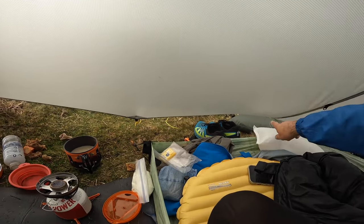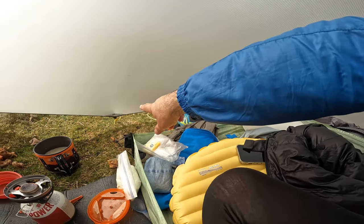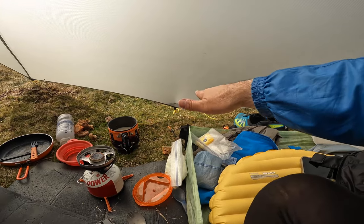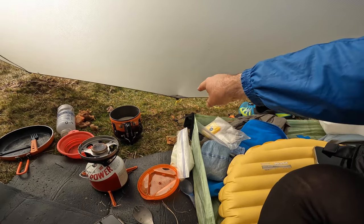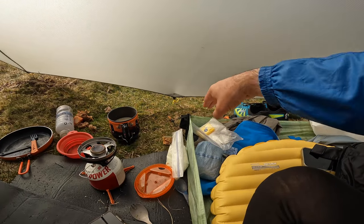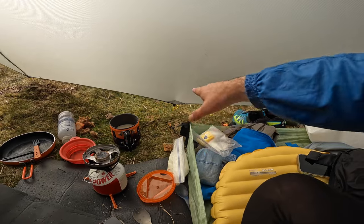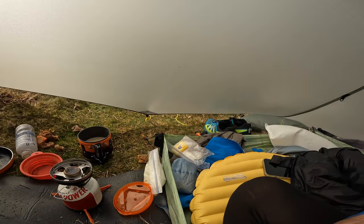And this side here, if you look, that side there is higher than that bit in the middle, and then that bit up there is very high. So if I had a long line on that one, there would be quite a big gap under there. So therefore I've deliberately pitched that one lower and close to get it close to the ground and low. Close to ground is low, isn't it? So you don't necessarily have to pitch it a long way out. You can get it close if necessary to reduce the wind.